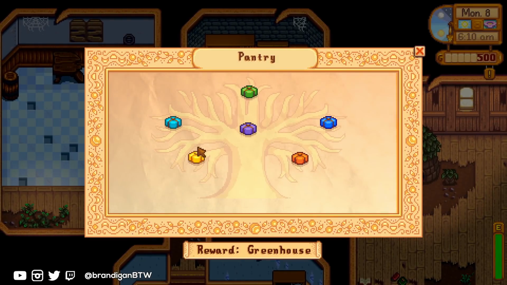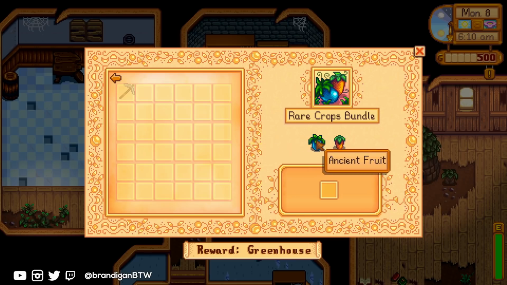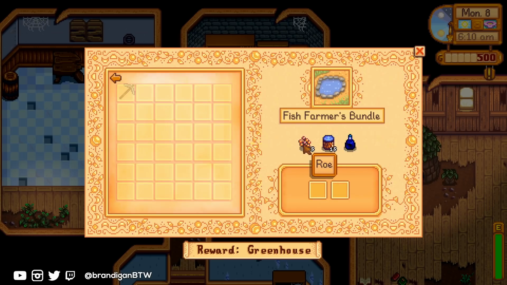In the pantry, I noticed the rare crops bundle that requires both an ancient fruit and sweet gem berry. Not too hard, but it does require some game knowledge, and getting that first ancient fruit can be a pain. I have a video on making that easier if you're interested. Also in the pantry is the Fish Farmer's Bundle, so that's nice if you're a fan of using fish ponds.